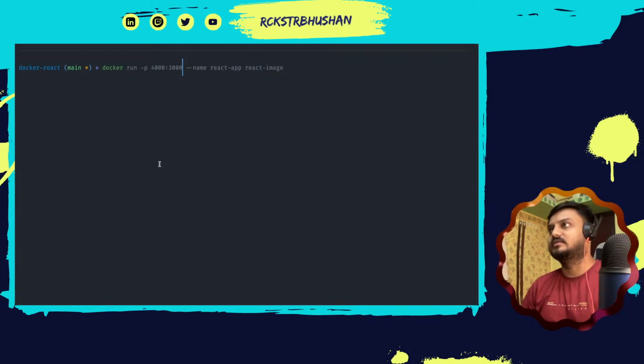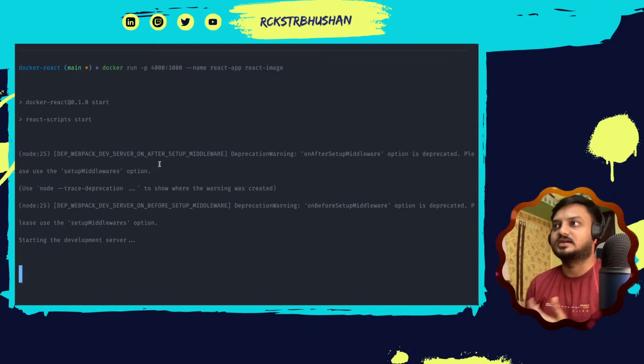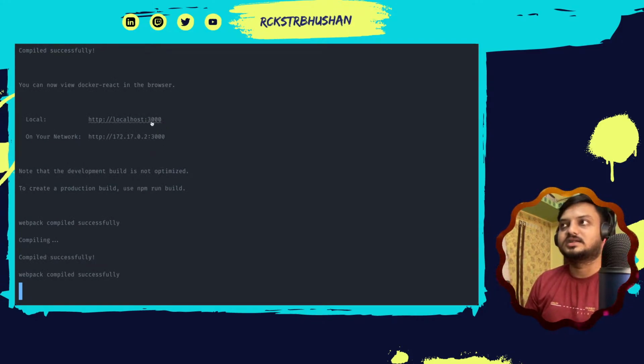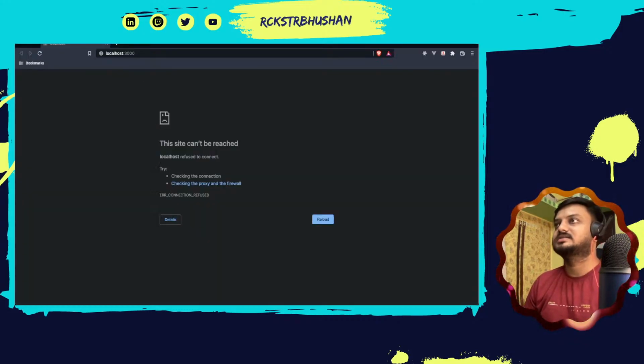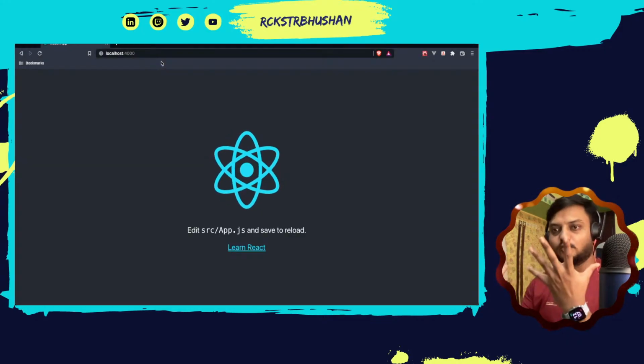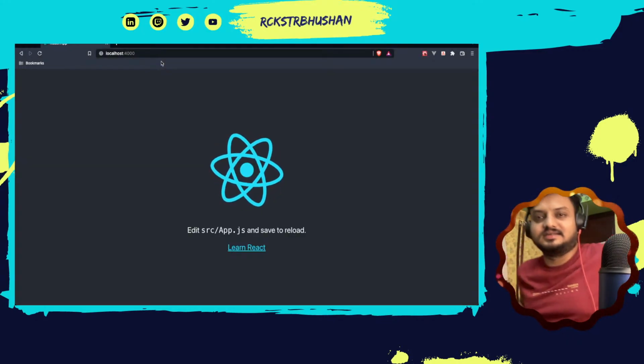Now if I run this command, it did the same thing. It started the npm run start command, and you see it is still running on port 3000, but to access this we actually have to use port 4000. And now, wow, you can see that the React project started.